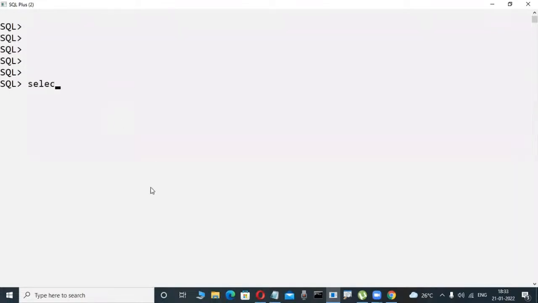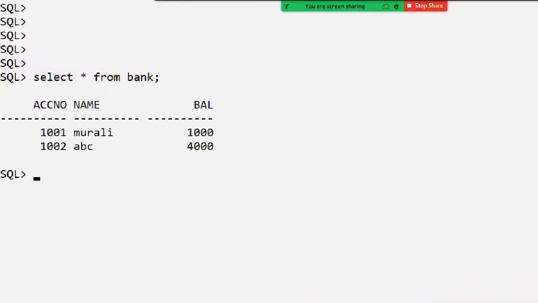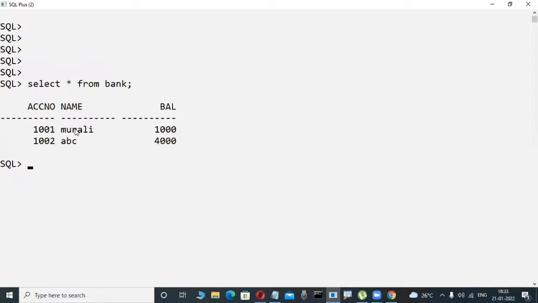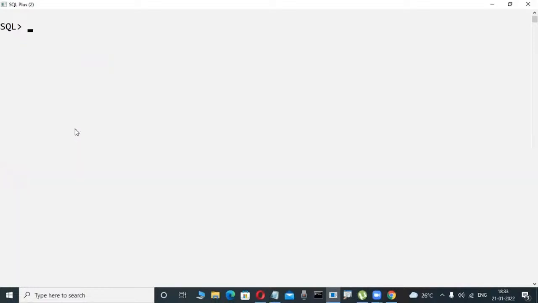Maybe bank is a table. These tables I am already creating in other classes. How I'm creating a table means some syntax is there. Don't worry, SQL language is there. Today I'm creating one table, for example.